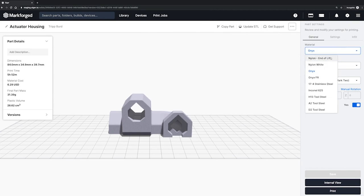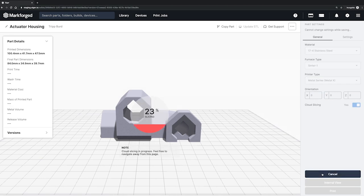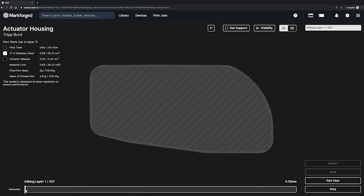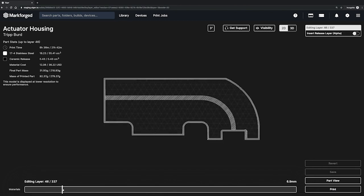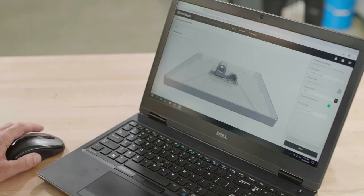When your part slices for metal 3D printing, it gets scaled up to account for shrink and deformation in the downstream processes. It then slices your part into discrete layers, identifies overhang features, and builds supports and a raft underneath your part. As we go through printing, washing, and sintering, Eiger will monitor the part's progress along the way. Let's start this print and go to the MetalX.